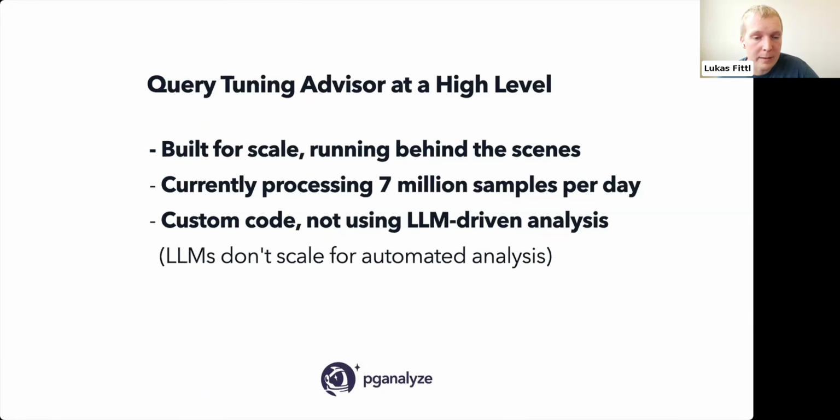And so instead we opted to build custom code, right? We have a pattern library where we know that these are cases that were commonly found. And we are ever expanding that library, right? The idea is that this is evolving as we see different use cases. But what we can do now, and we already have this in production today, is behind the scenes we're already processing 7 million plan samples per day, right? Every single day, and we could probably process 100 times more than that. So it's not really limited by processing capacity today, and it is something that we can do relatively cheaply because we again have purpose-built code that does this.